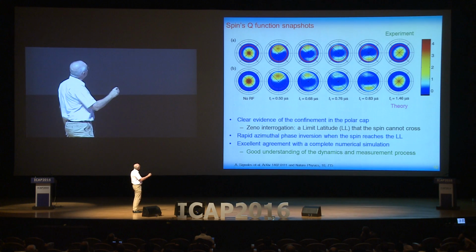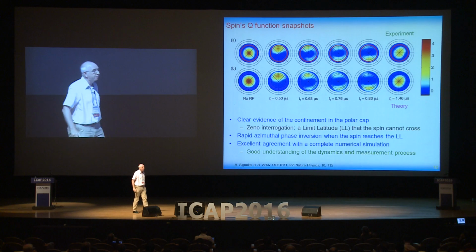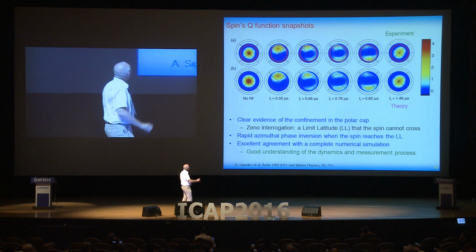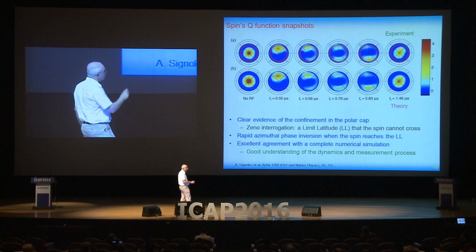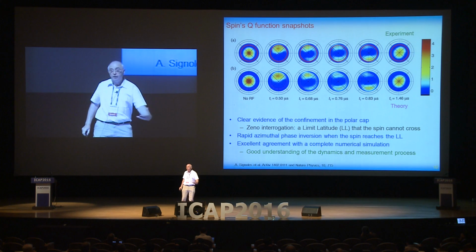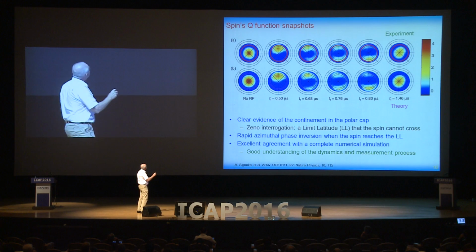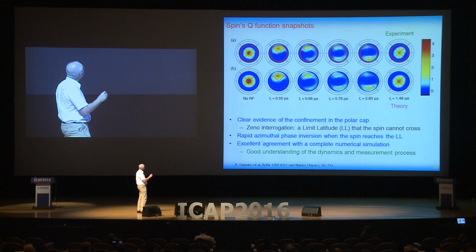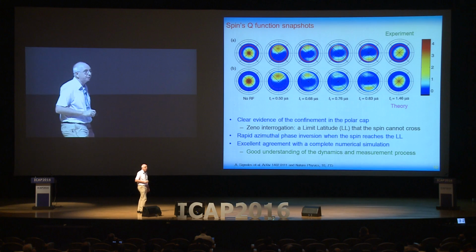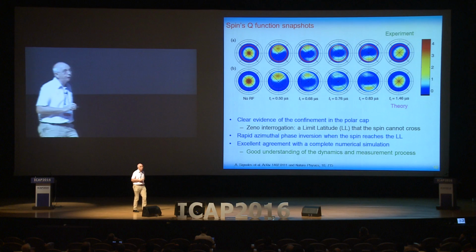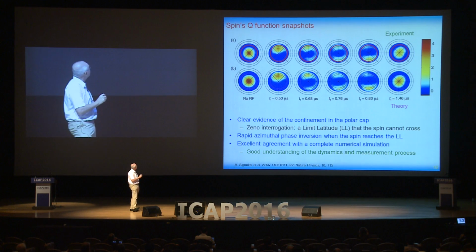The first row here presents the evolution as a function of time of the Q function describing the spin. If you are not familiar with spin Q functions, we are here close to the north pole of the sphere. The sphere is seen here in polar projection from the north pole. And since a sphere near the pole is nearly flat, we are very much in the same phase space as a harmonic oscillator. So this is basically the same Q function as that of a harmonic oscillator.